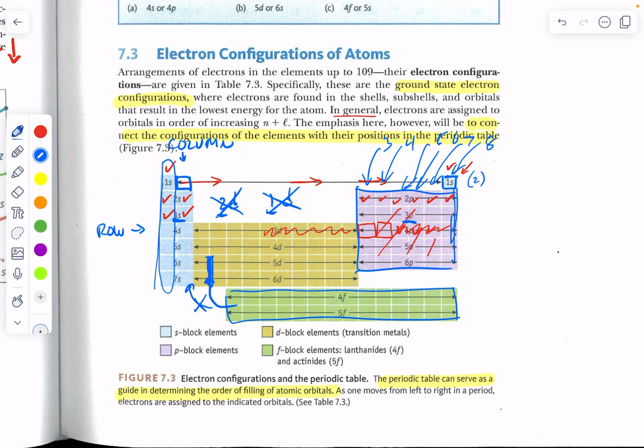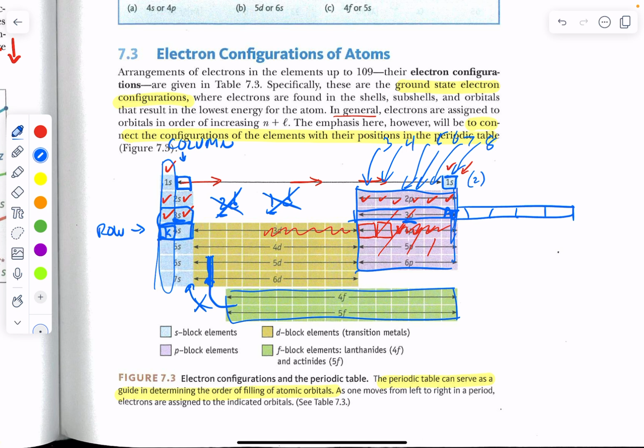When we get to the 3s right here, and then we move to the 3p right here, we say, okay, well, the next one, since we're talking about the third energy level, should be the 3d with its 5 orbitals. However, when we go to the next element after argon, this is argon right here, we find it's actually over here. It is potassium. And so this tells us that before we get to the 3D, we are doing the 4S.